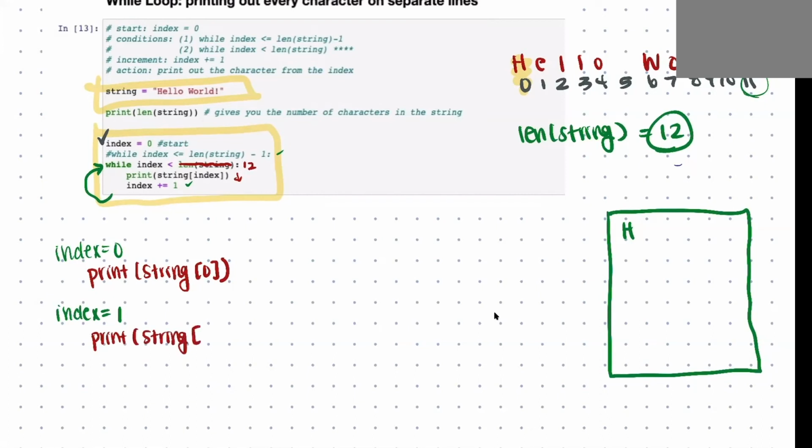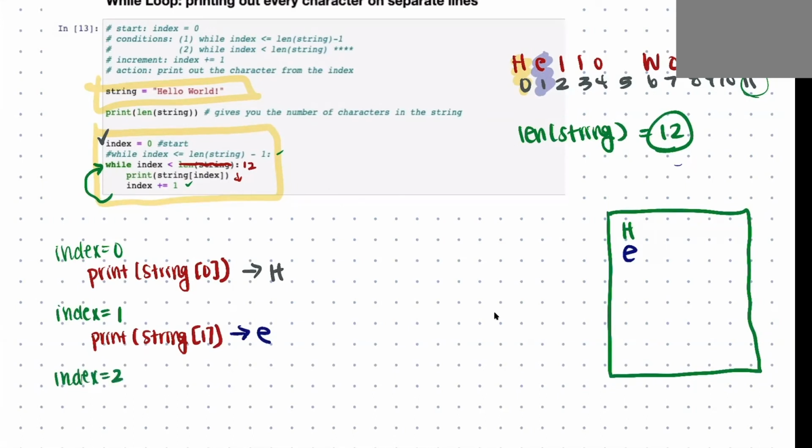Index is currently 1, so we print out string 1, and that is this E. This is H, this is E, so E will print out here. The next line is to increment index. So index will now become 2.